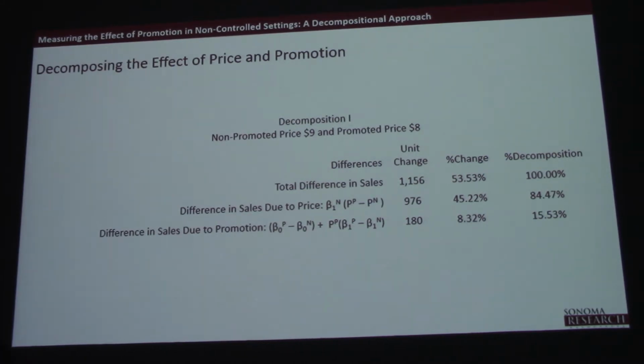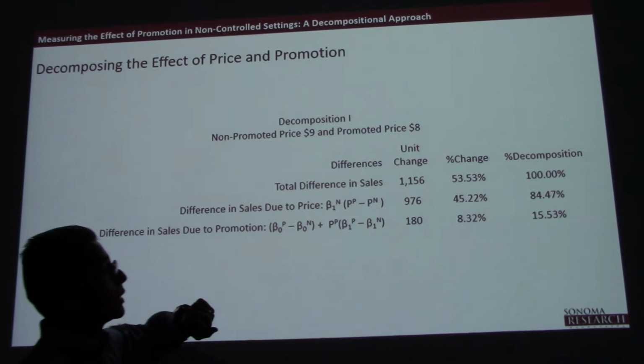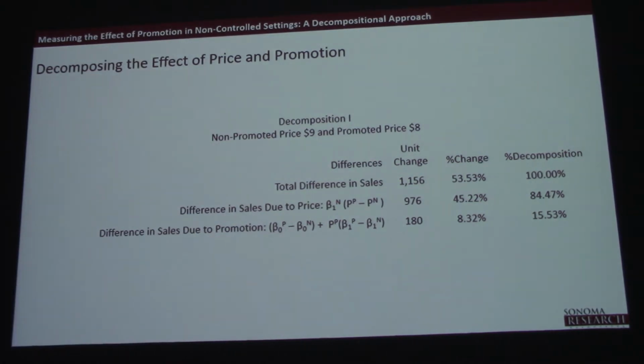So in this case, what do we get? Look what's going on here. The total lift is going to be 53%. So if we were just measuring this in terms of that simple dummy variable, if we're trying to see, okay, how much did sales increase when we were on promotion? Our promotional lift would be 53%, which is pretty good. I've gotten a lot higher than that, but these are the numbers used in the paper.